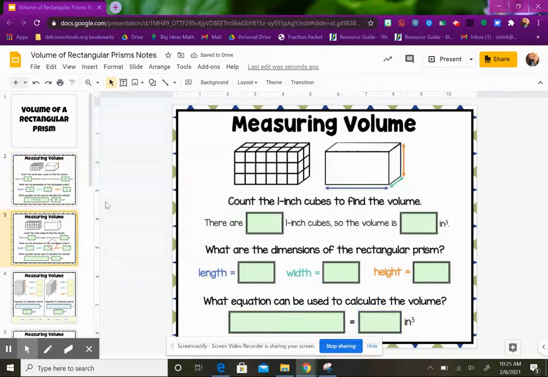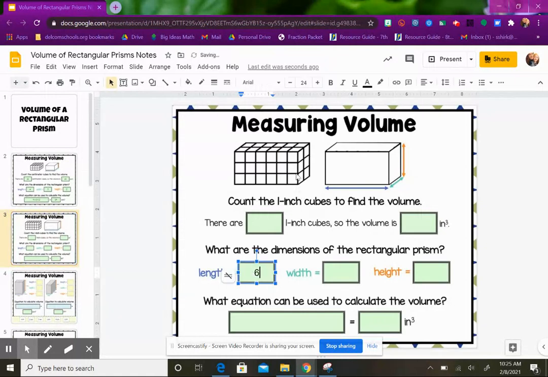Okay, moving on to slide 3, same thing. I've got 1, 2, 3, 4, 5, 6 units to the left, which is my length. So I'm going to jump boxes for a second. I have a width of 2 and a height of 3. So calculating that, I have 6 by 3, which is 18, and I have 2 18s, so that's 36. So there are 36 cubic centimeters, meaning my formula could be 6 times 2. Oops, sorry, I can't type. Times 3, and 6 times 2 is 12, times 3 is 36. I get the same answer.